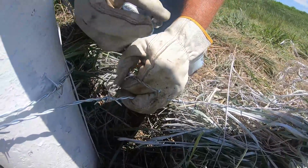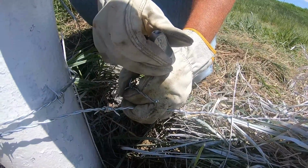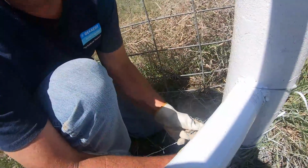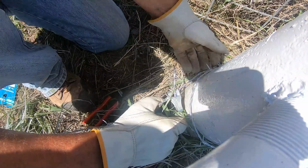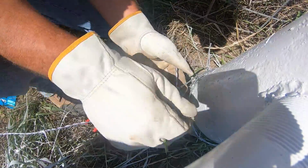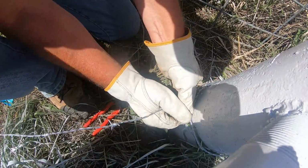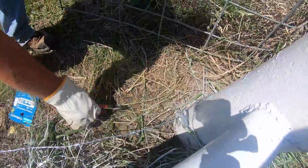Okay, so the way the gripple works is it's just a one-way locking device. You push the wire through and then it can't come back. So you just slide it, you split the wire like that and turn it over. But then you just push the wire through the gripple. It crosses over. Get it set about where you want it. And then I just bend it over. You don't have to, you could cut it off flush. But what I've found that works really good is just bend the wire over, pull it back up under itself. You're ready to go. So this is our bottom strand.